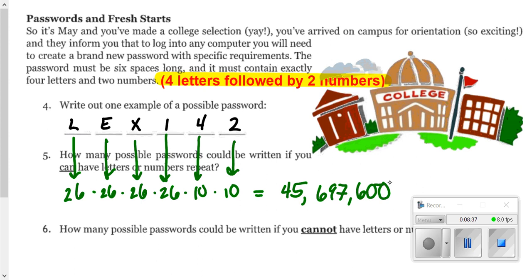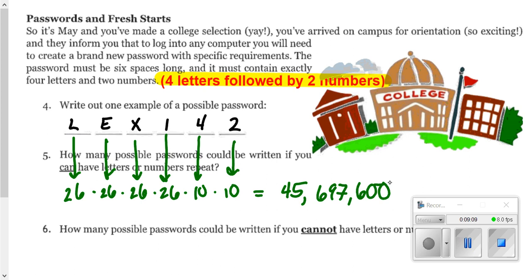And that is actually, think about, when you make a password now, don't they often say, have a special character, have a capital letter, have this, have that, right? And they don't specify a certain number of characters except for saying it has to be 8 or more or something like that, right? So this is a very, very simplified and unrealistic scenario, because they're never going to tell you to have a shorter password or tell you you have to have letters in these slots and numbers in these slots. But even with those unrealistic constraints, you already get 45 million different possibilities.